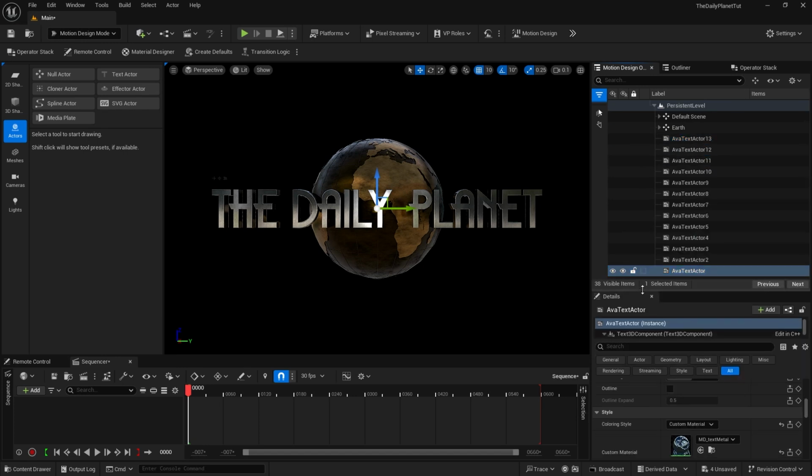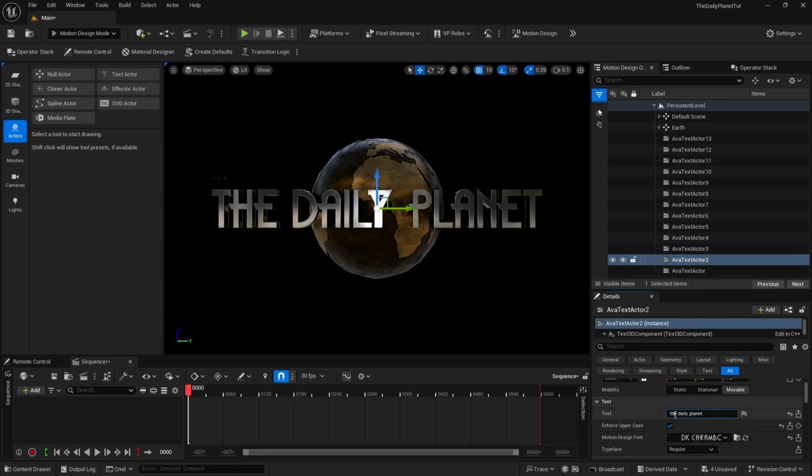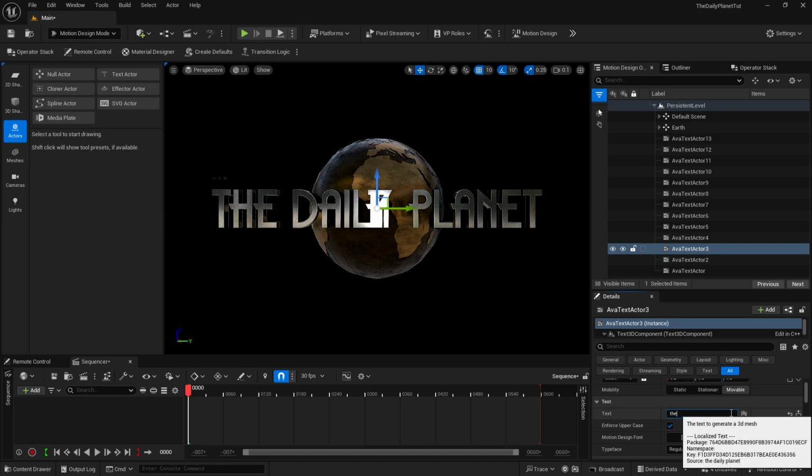Then I'm going to start down here at the bottom, try to set this up so that we can see all of this. And I'm going to go into the text itself, and I'm going to start setting these up for each individual letter. The first one's going to be the T, so I'm just going to select everything and delete everything but the T. And then I'll go to the next one, select everything, delete all of that, then jump back, delete the T. And I'll continue this process until I have each letter by itself.